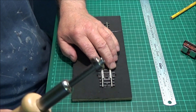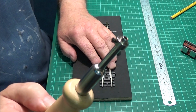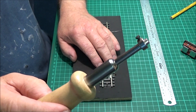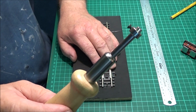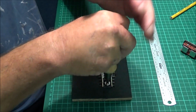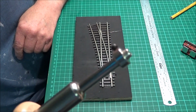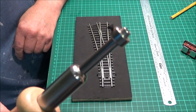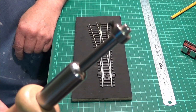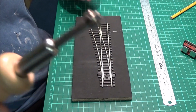I use one of these pin vices as well, really handy tool. This allows me to work quite late into the night if I want to, without disturbing the neighbours with me trying to hammer track pins into the baseboard. It also has an adjustable depth stop on as well, which means you can set how far the pin's pushed into the baseboard, to make sure that you're not distorting any of your sleepers or rails or anything like that.